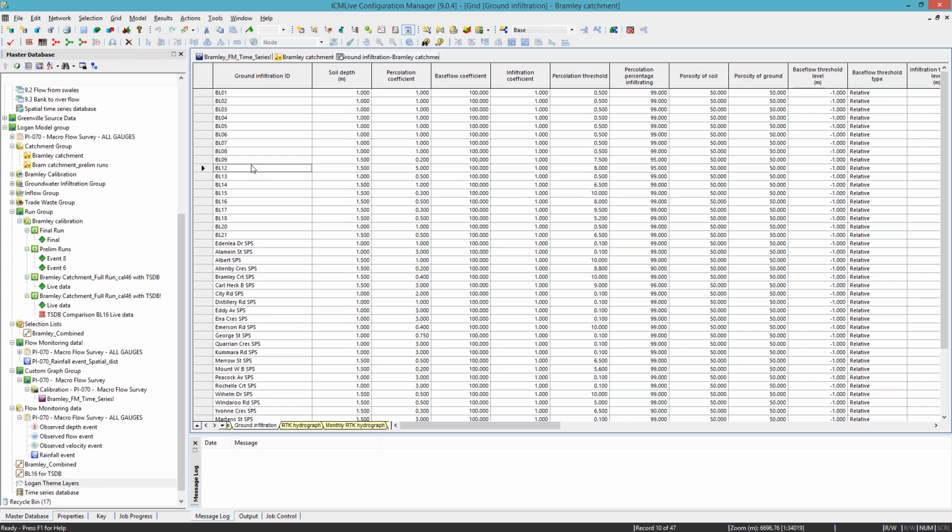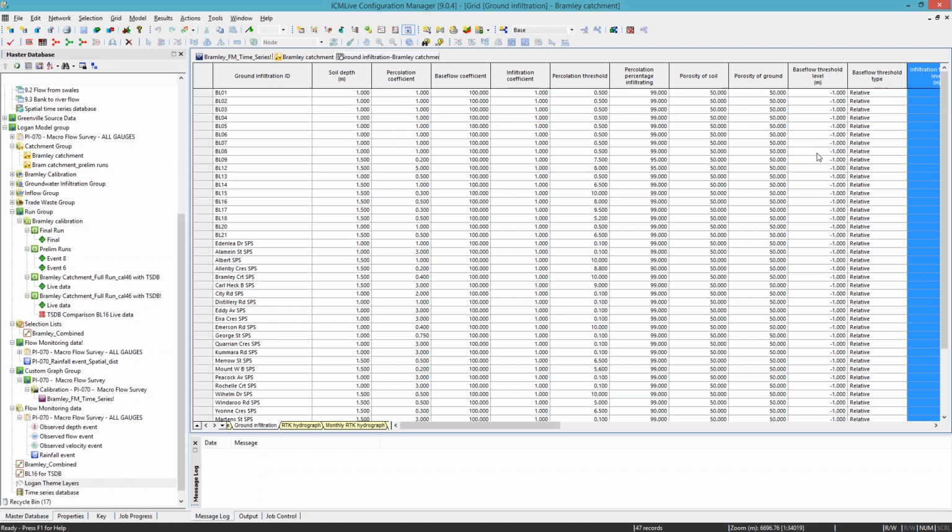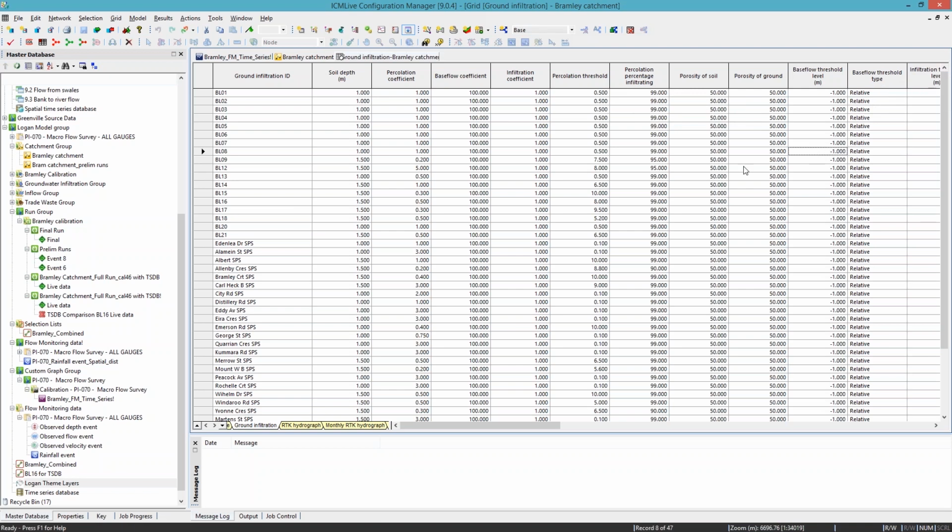You can turn the groundwater store off by setting the base flow threshold level, which is there, lower than the infiltration threshold level, which is over here. That's the case for this particular model.